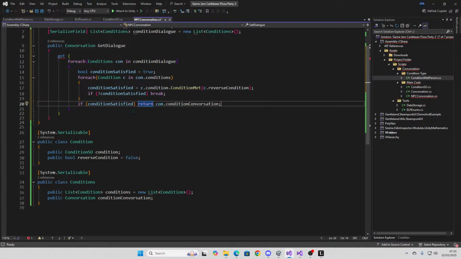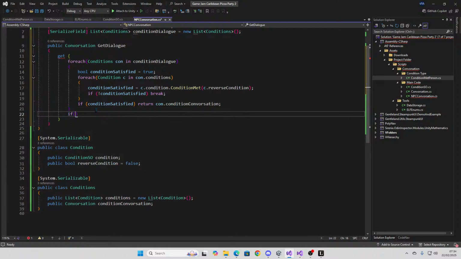Okay. So this is saying that I've gone through all of these and all the conditions are met. So if the condition is satisfied, I'll return that. And then this is outside of the for loop.